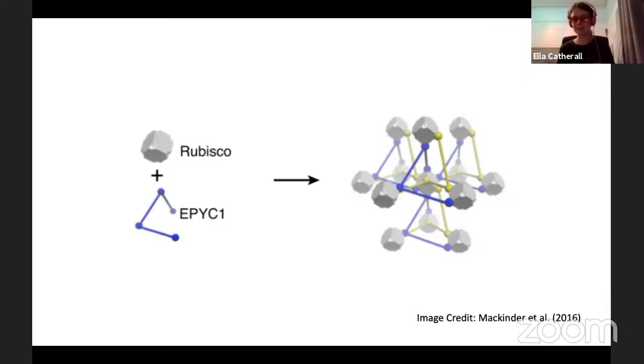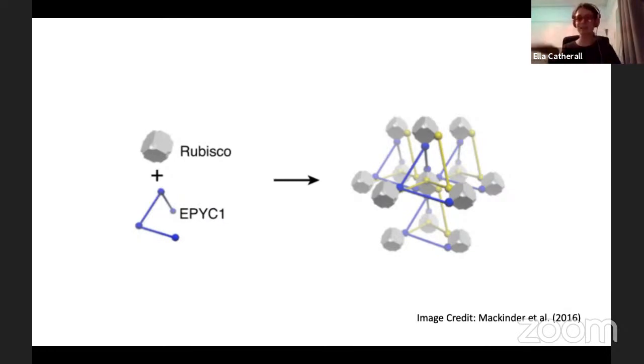It's an inducible system. And the way it assembles is dependent on this protein here, EPYC1, which has a great name. I don't know if it was named explicitly for it to be pronounced EPIC. I like to think that it was, but regardless, it's called EPYC1, and that is responsible for the assembly of the pyrenoid. EPYC1 contains 4 repeats, and each of those repeats is able to interact with a different Rubisco molecule. So one EPYC1 molecule is able to interact with 4 Rubiscos. What it does is connect them all together, and that then forms this wonderful lattice, shown by this diagram on the side.